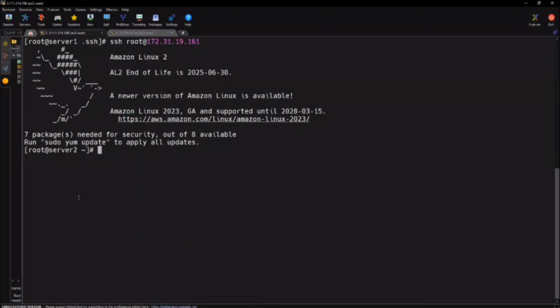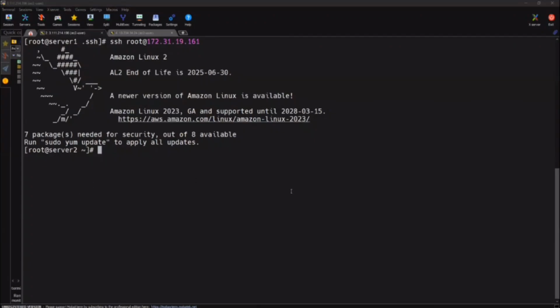Right? Understood? Not required, your wish. Because by default, root doesn't have a password. You can set your own password. When you are pushing the key, it will ask for the password, and you will give the password. It doesn't matter, you don't need to have the same password on both machines. You authenticate to the second one, right? Server 2 password. So this is how we'll be doing it in real time.